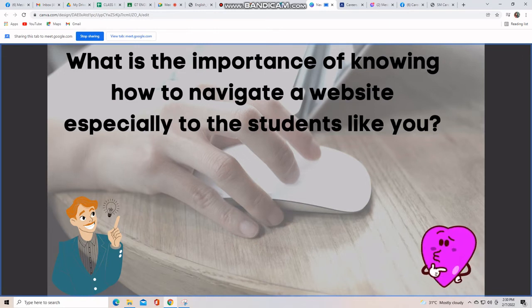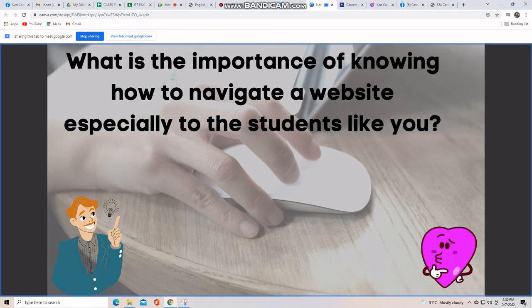Yes, Ralph? It is important po because we can collect more information as students and it can help us in searching about our homeworks po. Okay, very well said, Ralph. That is correct, especially for students like you who always need to accomplish the different activities in your module.